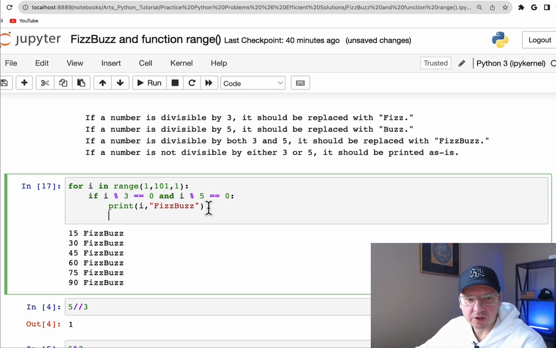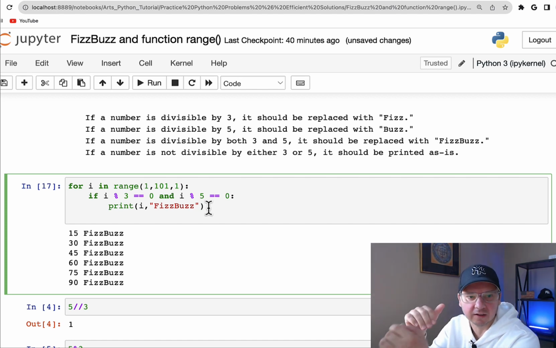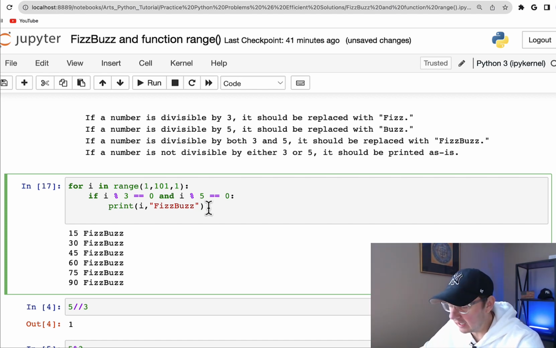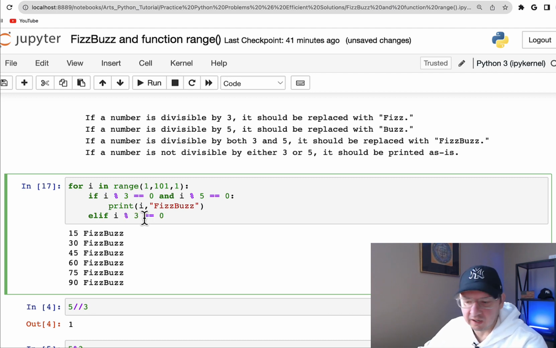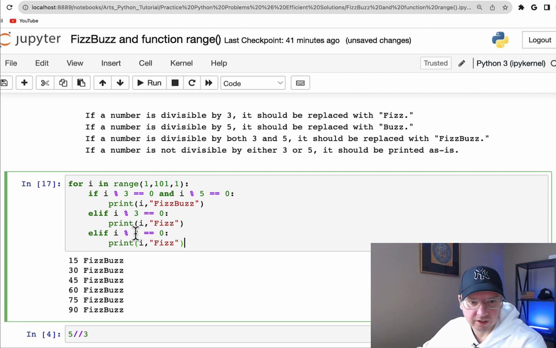All right. Now, in Python, we always open with if, and if we need more layers of logic, we need to use elif, as many elifs as you like. Again, elif stands for else if. All right, and then it's kind of simple. Now I could check if the number is divisible by 3. Then I want to print the number, and I want to print just the first part, Fizz. Next, and you see I'm just copying this because it's kind of the same stuff, only the number is now 5. So that would be Buzz.